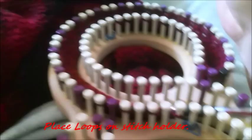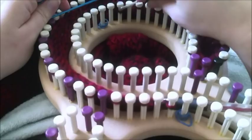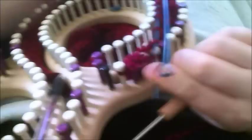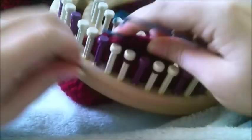I only like to use internal decreasing if I'm only going to have to do it once — and you do it once with each side. Now you're going to need your stitch holder. I suggest you start on the inside curve first; that way when you go to do the outer edge it's a little easier. You're going to take each stitch off and place it onto the stitch holder, and you're going to do that with all 32 stitches. This is kind of the challenging part — getting the stitches on the stitch holder and then getting them onto the other loom to do the turtleneck.